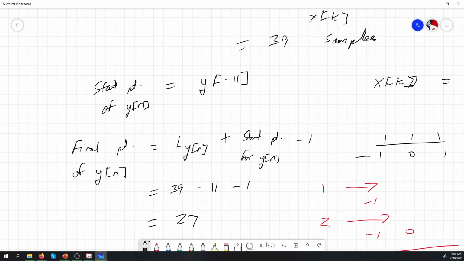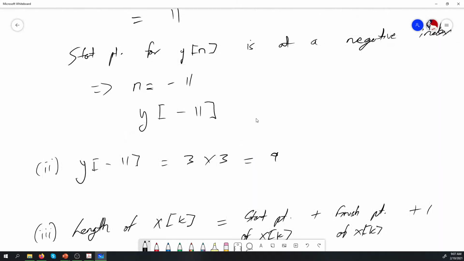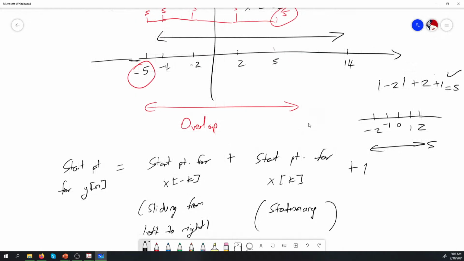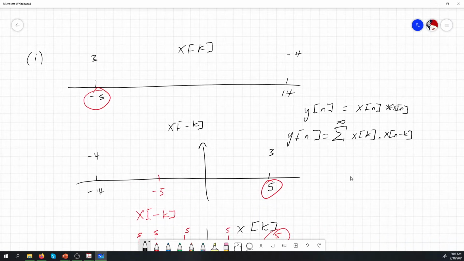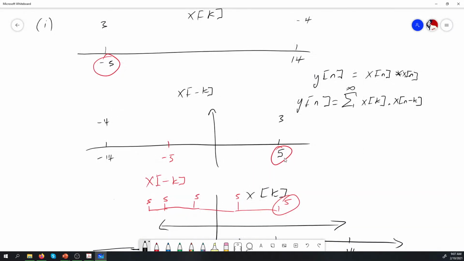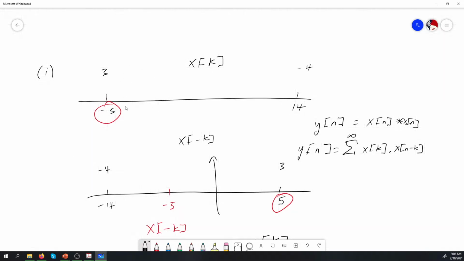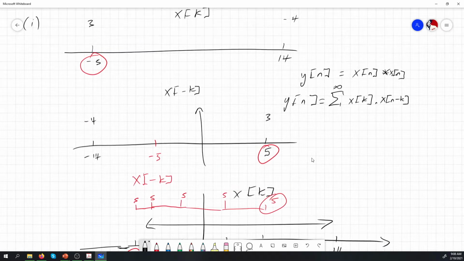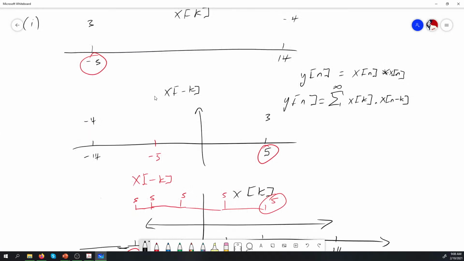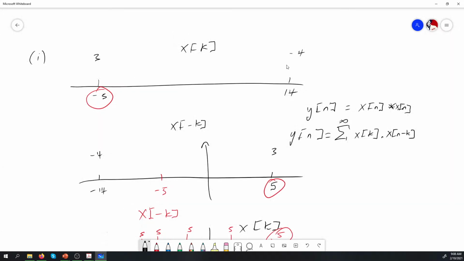So if we jump back to our convolution signals here. Remember that when we do our slides, we're going to be starting at 5 here for x of minus k, and x of k here being our stationary signal, we're going to be starting at -5. So when we do our slides and now start, the value of 3 here is going to be multiplied by the value of 3. But then the last part, when we're doing the convolution, comes like that. This 14 here is going to be at -4, and this -14 here is also going to be at -4.